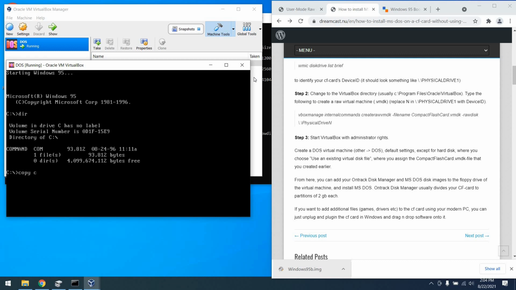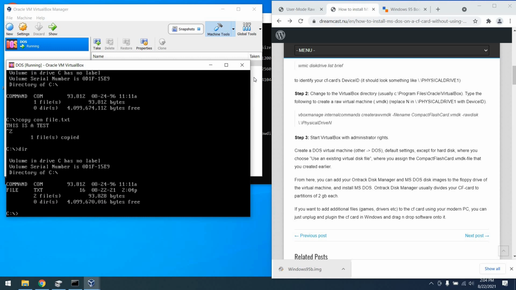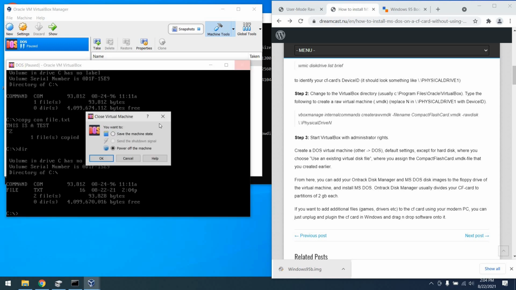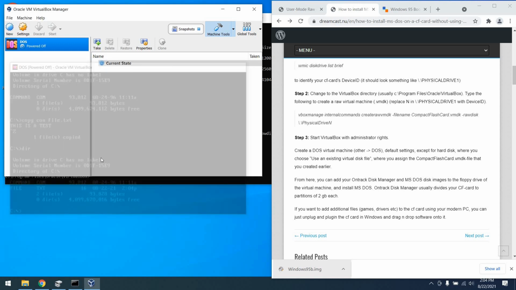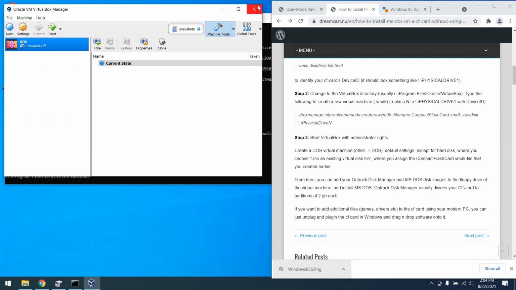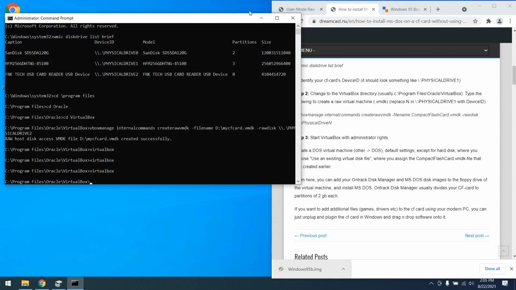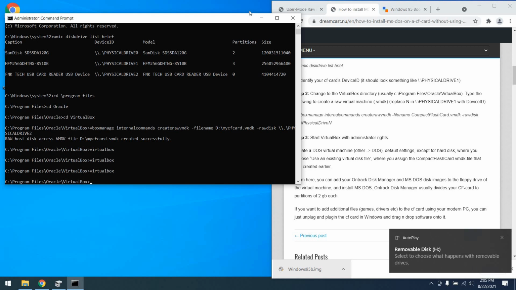So I wanted to show one more thing, and that is dealing with a locking issue. We'll go ahead and create a file here since we haven't left the session that you saw me in just a minute ago, and I've created a new file called file.txt with "this is a test" as the text. Okay, now I am going to close VirtualBox, and this is going to release the lock on that new drive that we created. Windows is going to see it and say, hey, let's mount this nice removable disk.